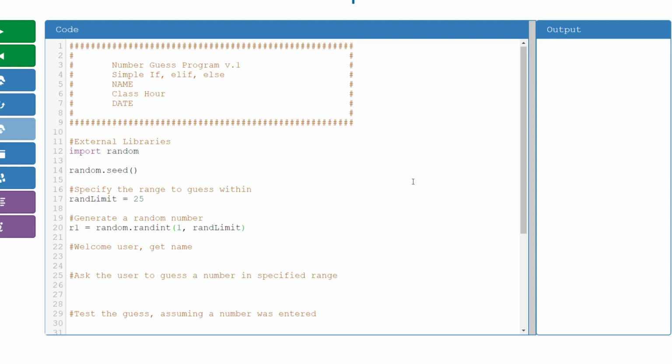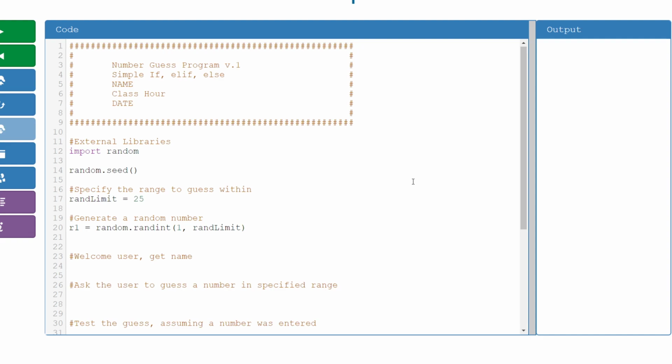Now, when you're writing a program, I believe we've talked about things like this before, you want to make sure that you test frequently. So let's go ahead and just print out our R1 variable as a test. Whenever you hit run, you should get over on the right in your output a different number each time, which we are definitely getting, as you can see.